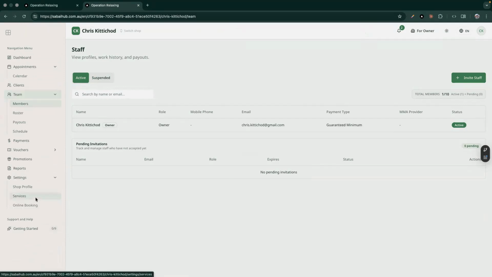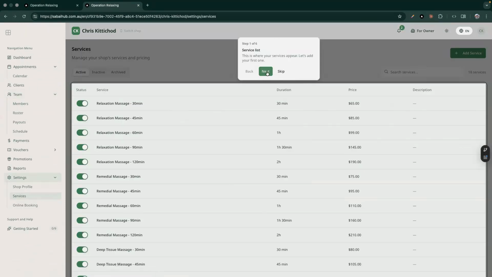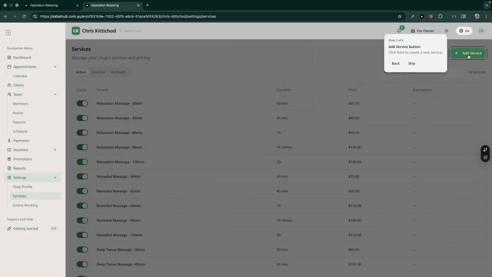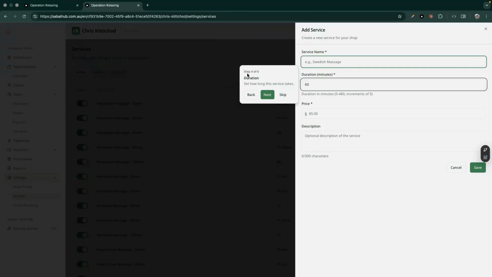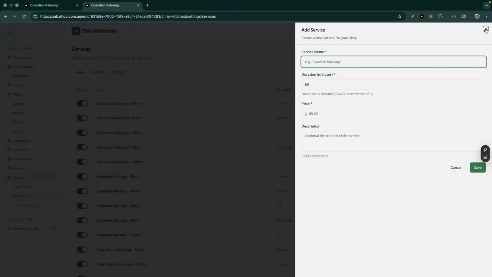So for example, adding a service, we have a guide in navigating this services page interface. It explains each element properly, like for this one, what the table is, what to do if you want to add a new service, and it just explains each attribute properly. You can skip that as well.